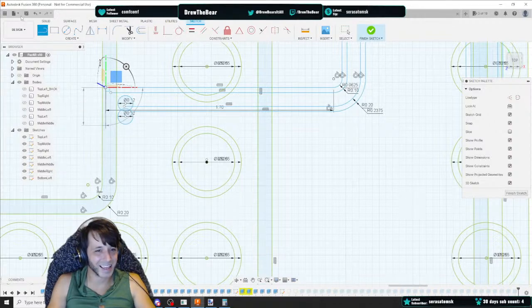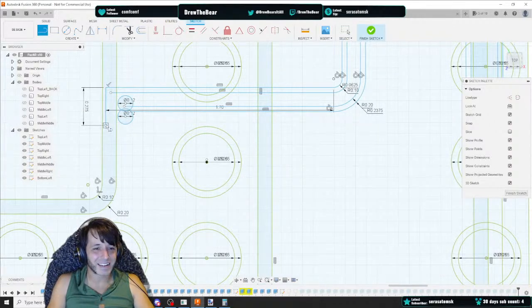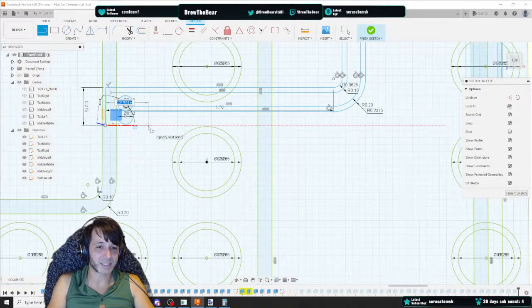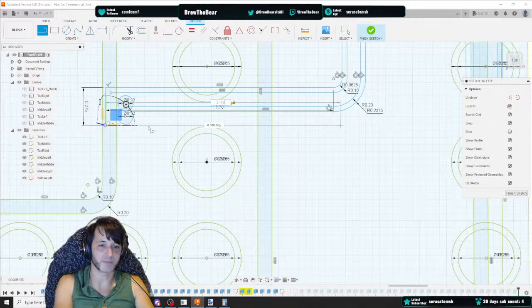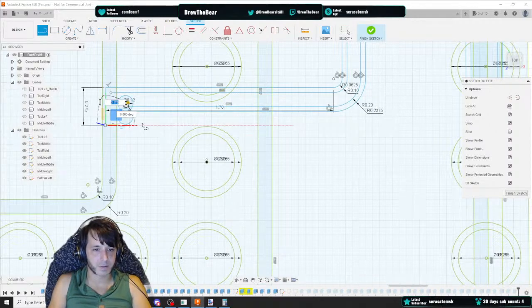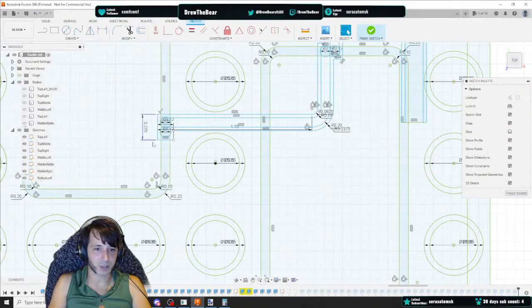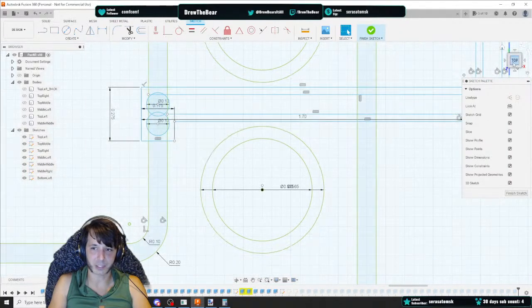Math. And then over here, it needs to be the same thing minus 0.1, so it's 0.175. And then if I top, this will go slightly past, and then I need to connect these two.